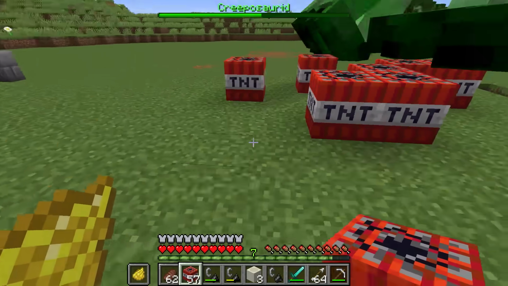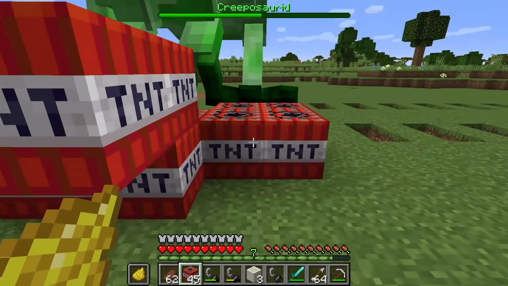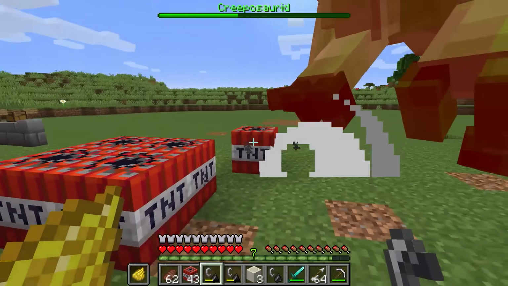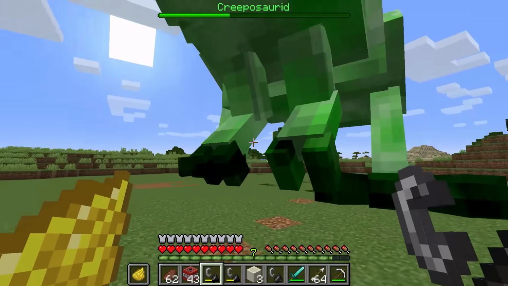Like, you need a whole bunch of TNT. So you're going to want to start collecting gunpowder. Otherwise, you're just going to have a bad time trying to kill this guy. Again, don't get too close. Even I don't want to be that close to him.